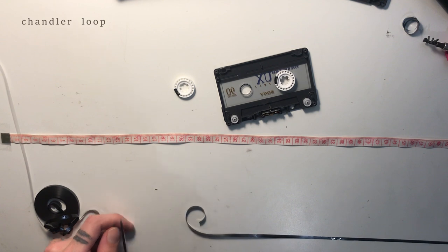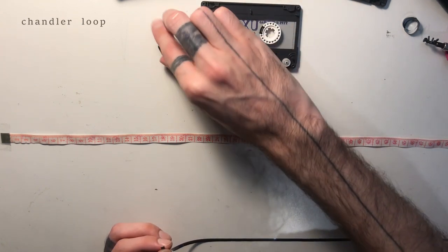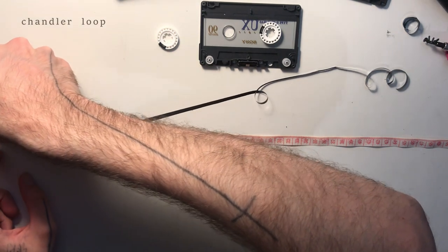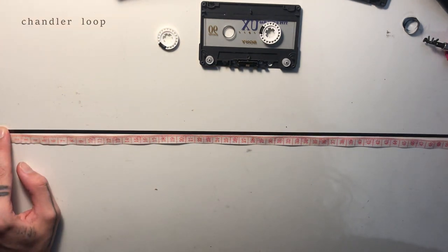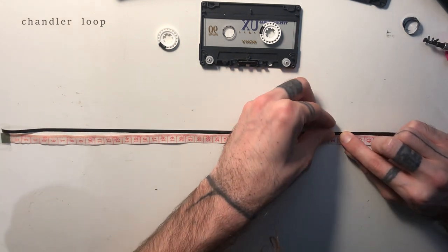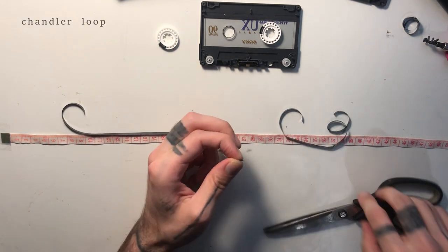The Chandler loop is 37.2 centimeters, or 14.65 inches. This measurement is way more precise than the others I've mentioned because the loop is named after David Chandler, and according to him, this is the ideal length for this loop. He's an experimental electronic artist that goes by Solenoid and Mr. Pharmacist, and he handed out 100 of these loops marked open source to touring bands in the 90s. It earned him kind of a small cult following, and seems like everyone who makes loops knows about this loop.